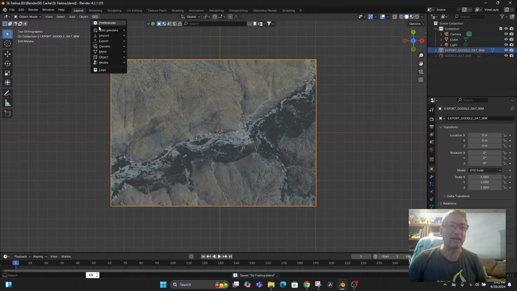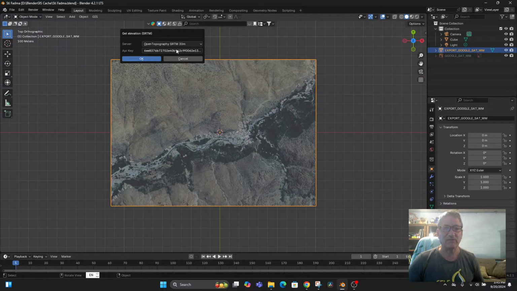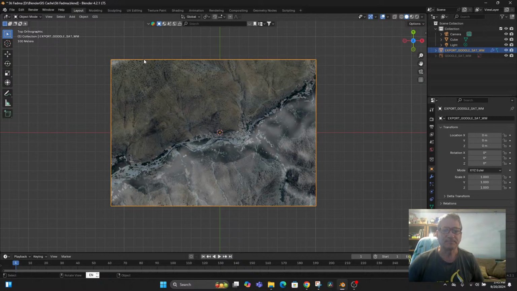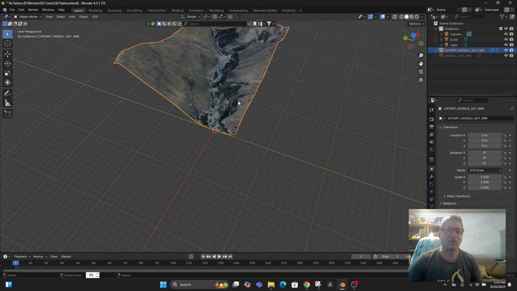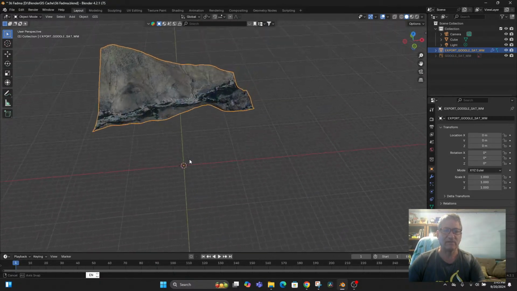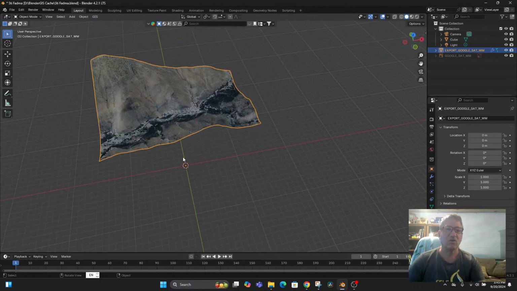But then you want to go to GIS again, into Web Geodata, and now get the elevation, which is the digital elevation map, otherwise known as the SRTM, a topographical map. And that's where you have to have that API key. So if you didn't put it in, you'll have to put it in there. We're going at 30 meters, not 90 meters. And so let's wait for it. It's going to start to bend the landscape according to the topography with the image on top of it. So there we go. Now you can see when you bend it that it's got quite the topography in it now. You can really see that digital elevation all bent up.